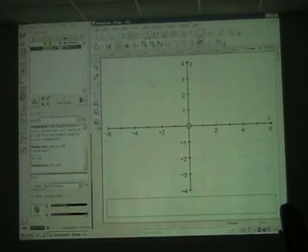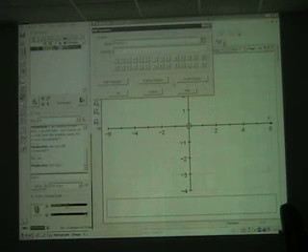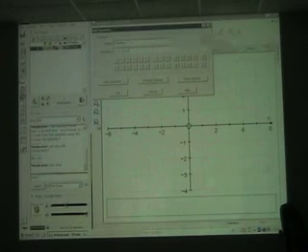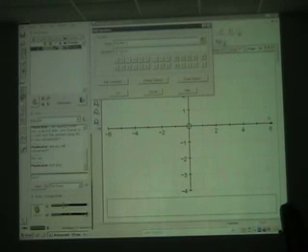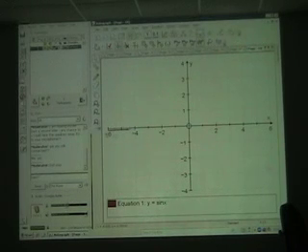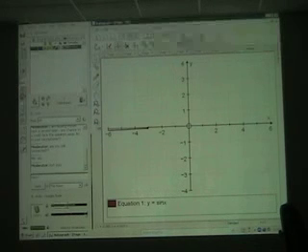So for example, let's do some trig. Right click, I can enter an equation, and now I can enter y equals sin x. Now I've been in the habit of putting spaces in between terms, it just makes it look a bit nicer, but it's not essential. Now if I click OK, you can see what's happening. It's plotting slowly. There's plenty of time to press the pause bar, and you can press the space bar as well, it does the same thing.